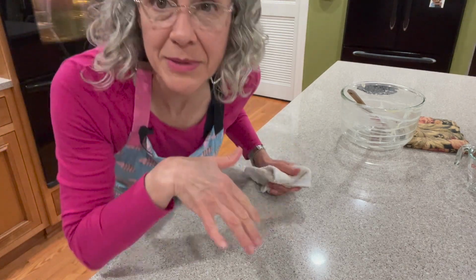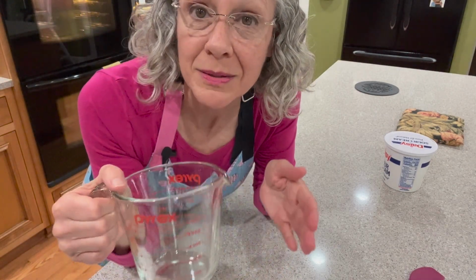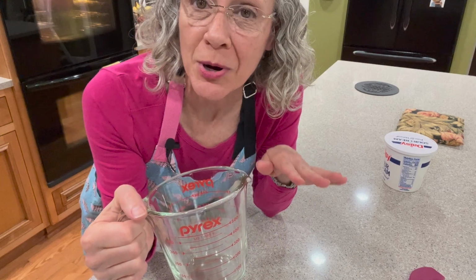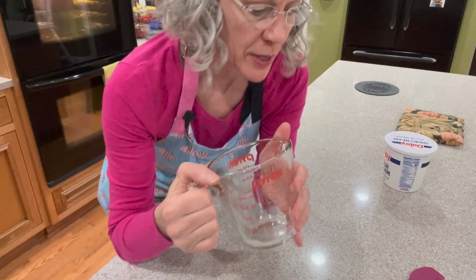All right, I'm going to get some of this stuff cleaned up, and then we'll be right back and we'll make our sour cream topping that's going to be baked on the top. So hang with us. We're going to make our topping for our cheesecake now. Now this will be the last part to be baked on this. This isn't a part you just put on the top and let it go. This is going to be baked as well.